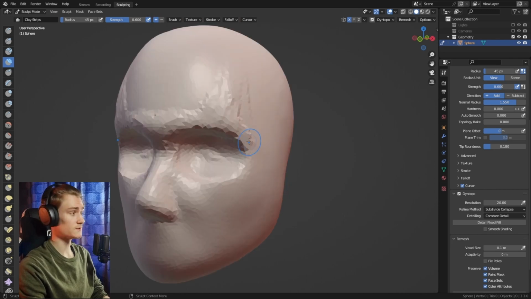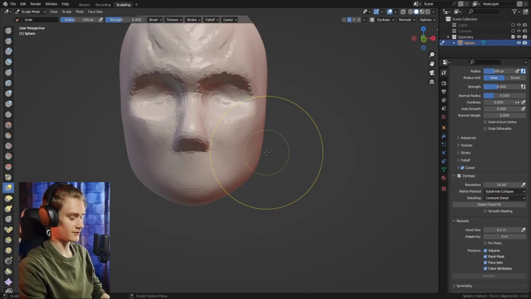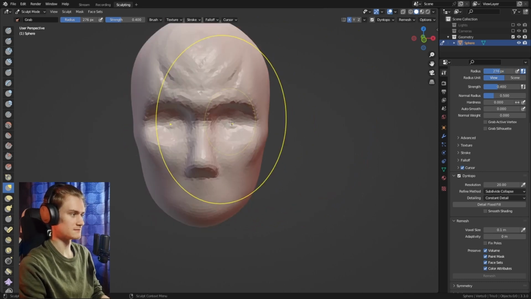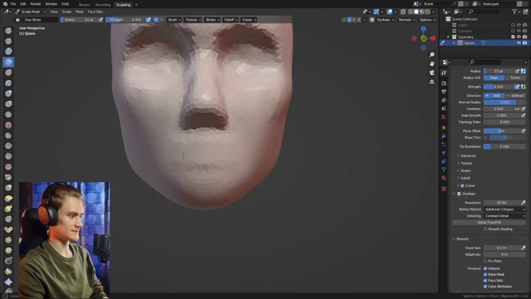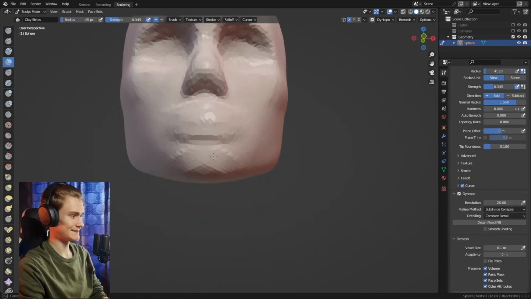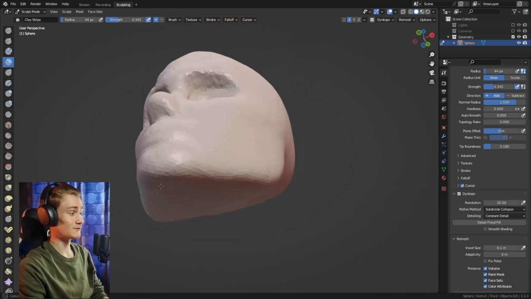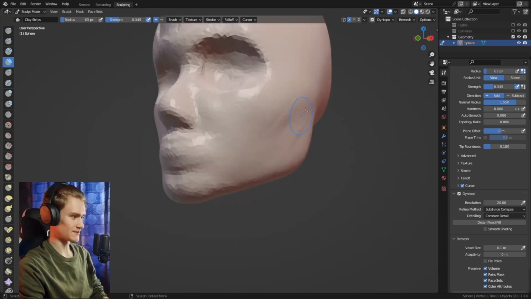For the face, I like to start with the eye holes because they're a good anchor for the face structure because they're usually in the middle of the head and that is fairly easy to place. Creating the basic shape so that we have some sort of triangle in the face that we can consider a nose. It's kind of like a Chad chin right now. I'm probably going to change that a little bit. Her face is quite round, so I'm going to round out that chin a little bit.